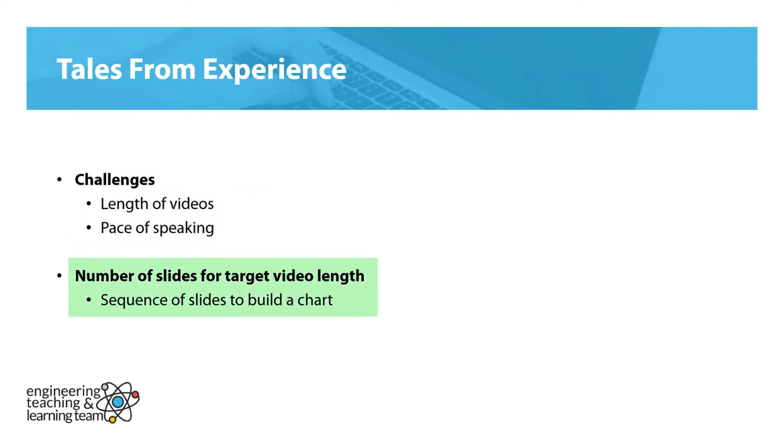The number of slides in my videos varies. Sometimes it was effective to build a chart in steps, so 4 to 6 slides would take the place of a single slide, but the time spent on each individual slide would be quite short. As I got more comfortable gauging the amount of content that could be covered in a target length of video, the number of slides became the result of the way the content was presented and not a driving factor.